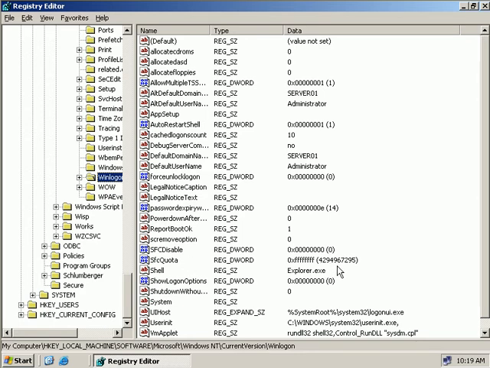Now, the next value we have is SfcQuota. It has a value of FFFFFFFF, and that's the default value, which simply configures how much disk space the Windows File Protection Service can use for the DLL cache folder. Now, this value here is actually 4 gigabytes. You could also type in -1 here and it's going to have exactly the same effect. Now, Windows also comes with a command line utility for you to check the system files to ensure that everything is in order.